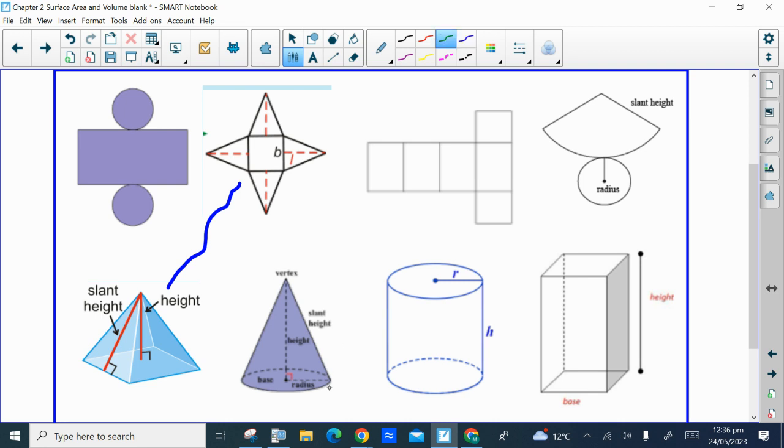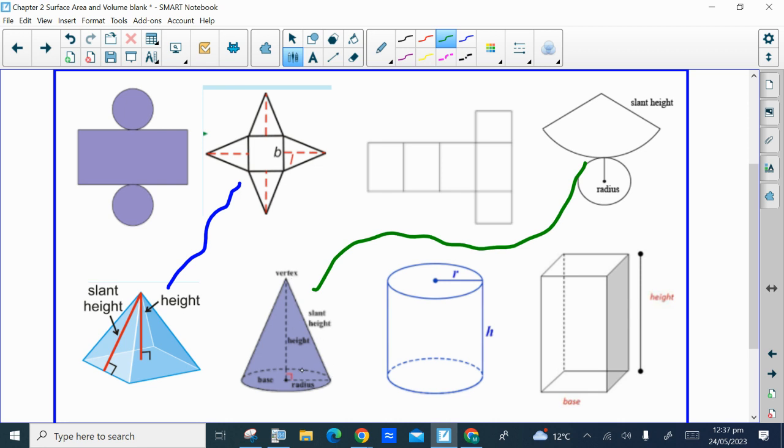This next shape is a cone. A cone has a circular base and rounded sides. And the net that would match that would be the last one on the top. Notice that a cone has a slant height. It's the length along the edge of the cone. That's different than the height, which is from the very tip, the vertex, straight down to the base. That's the height. But cones have a slant height.